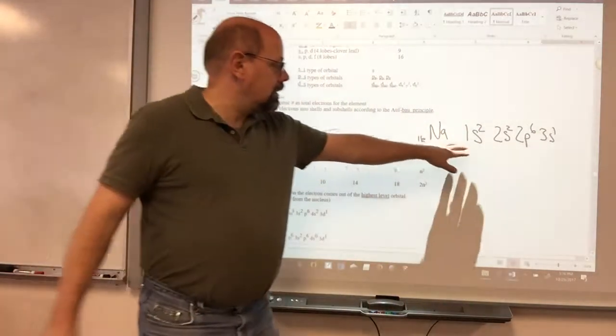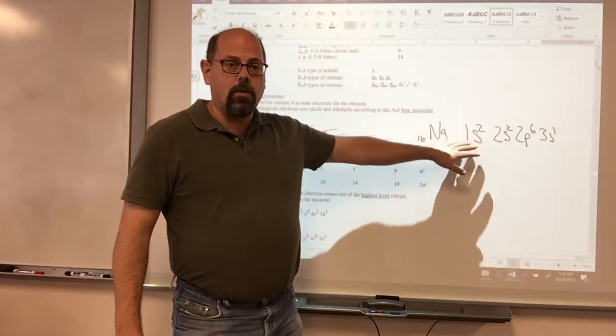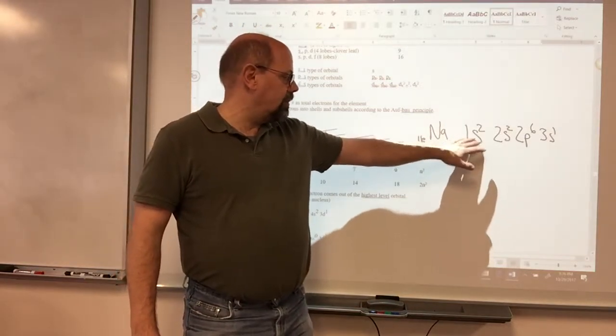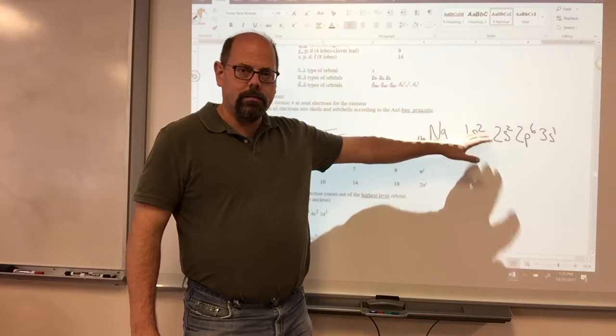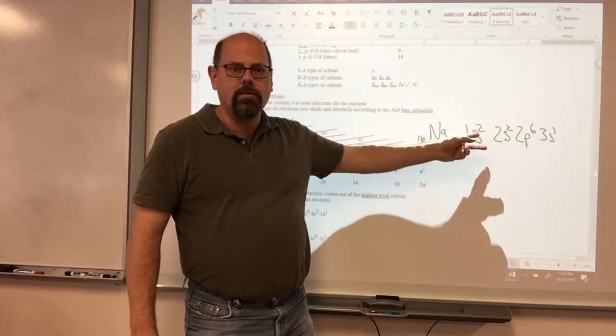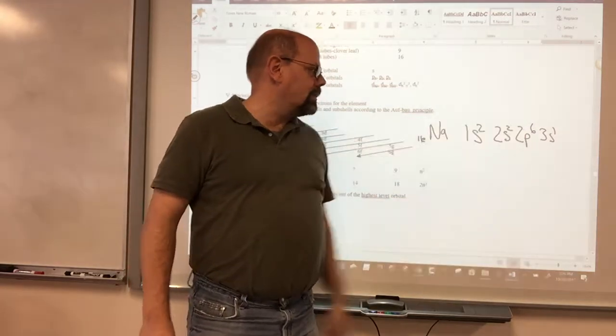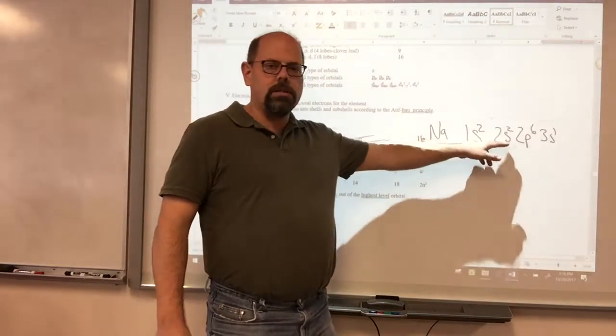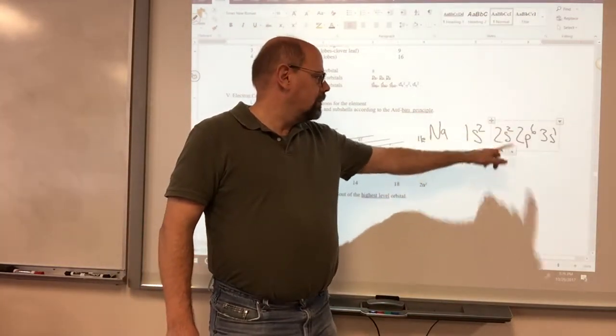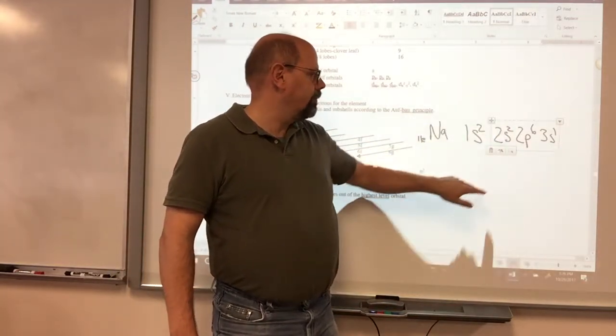So each of these numbers are quantum numbers. 1 is the distance to the nucleus, in the sphere there are 2 electrons. Okay? So there should actually be 2 quantum numbers for that, but that's telling you how many electrons are in each of those paths. 2 is the distance from the nucleus. In the sphere, there are 2 electrons.